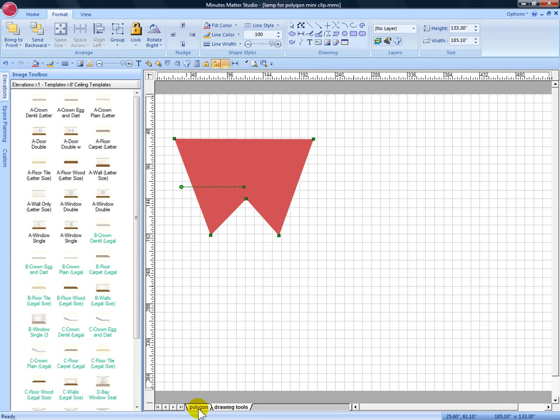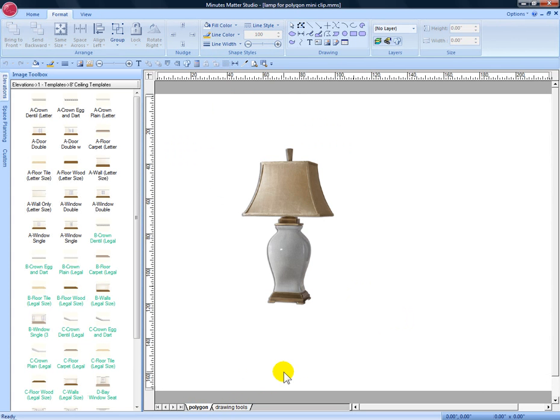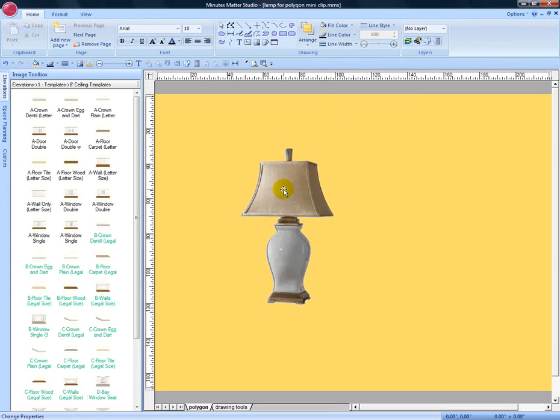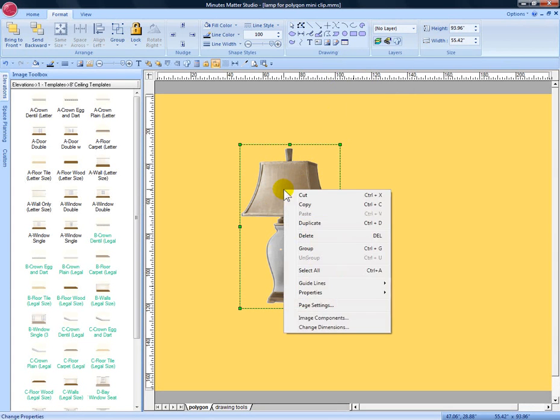The Polygon tool is used for drawing your own creations, and it also comes in handy when you're using our photo knockout feature. Occasionally when you have an image that has a white background and you're using the photo knockout, it will erase a portion of the image. Let's try this one. First we'll make our background a different color so you can see it. This one already has the image knocked out, the background.